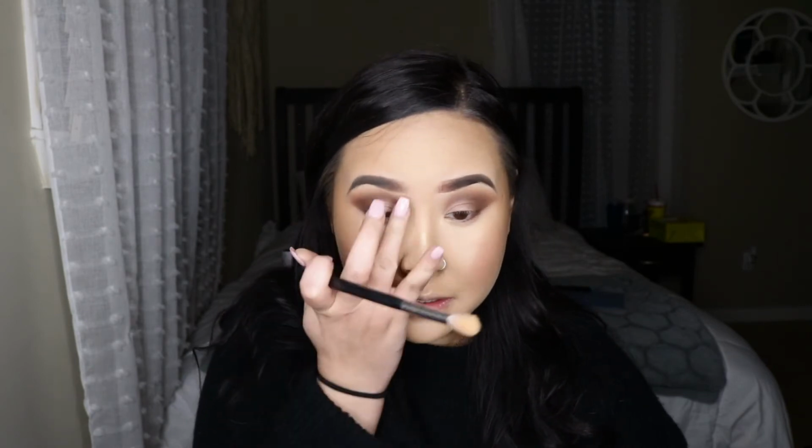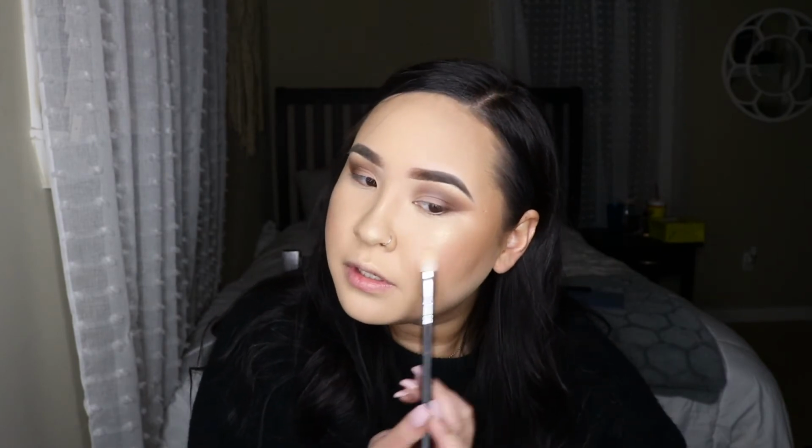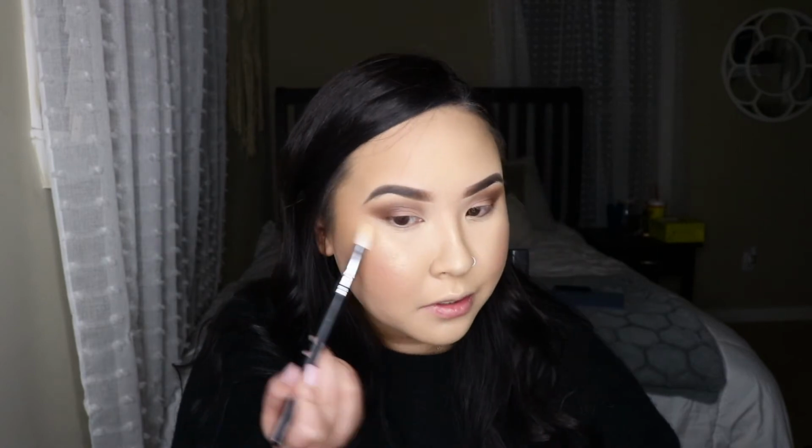I am going to add this right here at my highlight. And here underneath. So we've got highlighter going on, but I want to blend this out a little bit. I want to look like I have highlighter, but not so noticeable where it's like, girlfriend, that don't look good. So we're going to blend that out.